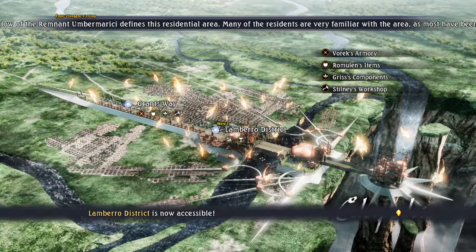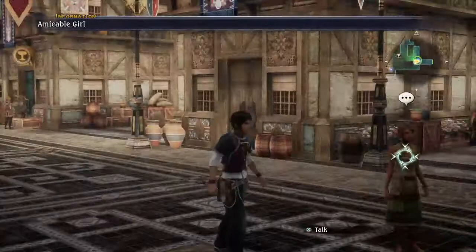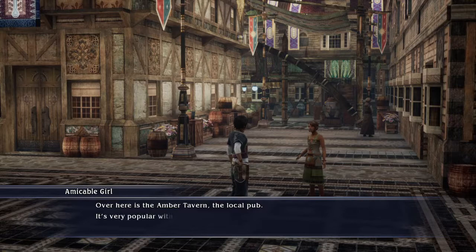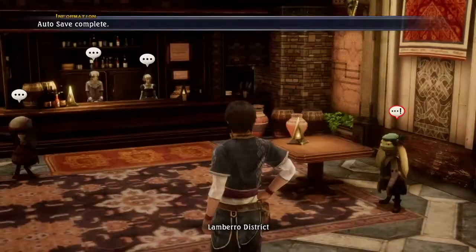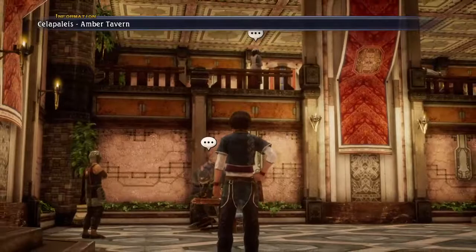The Lambero district is now accessible. I believe that's where the pub is. So let's, again, we're adventurers. We're new in town. Let's hit the pub. So none of these, I don't think, will have anything interesting to say. Just a little bit of world building. Very popular with some types. The horny ones, apparently. And this is a far bigger pub than the one in Athlum. I'm not sure it's got a lot more in here at the minute, but let's have a little natter around.